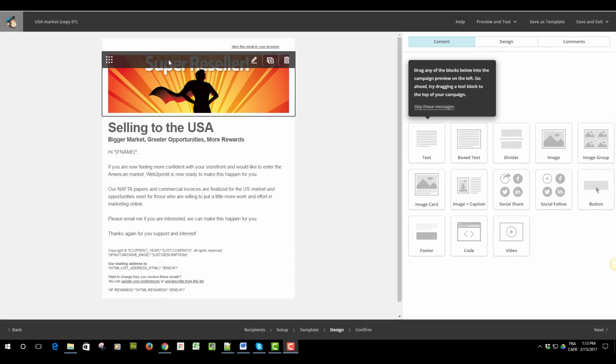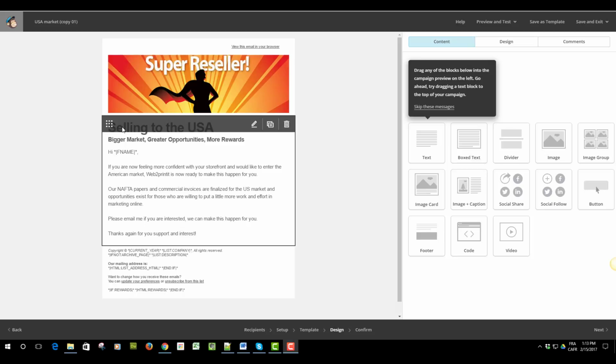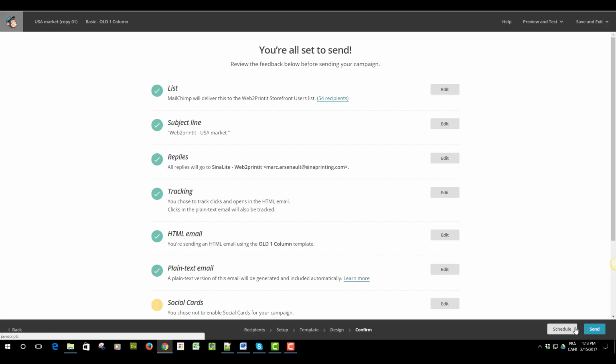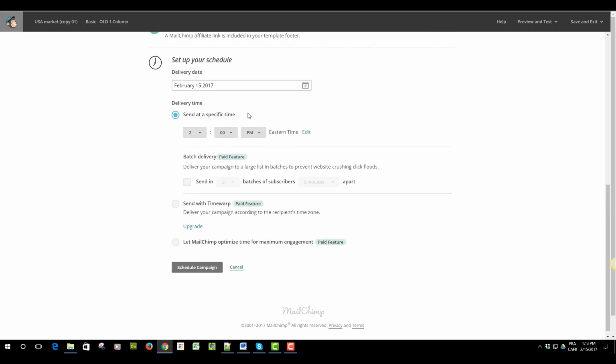I just want to let you know that once you've filled out all the information such as image, titles, and your email, when you click on next, you can schedule to have this sent to your recipients at a time and date that is suitable for you. Once that time and date is reached, the documents go out and you get your reports.